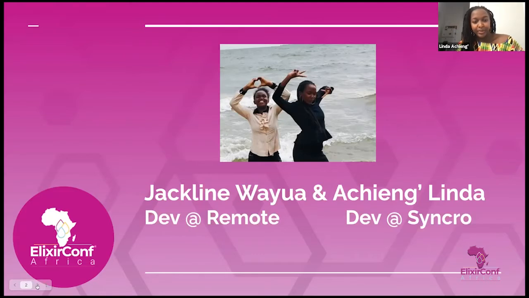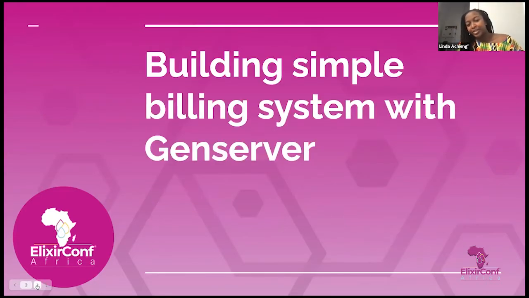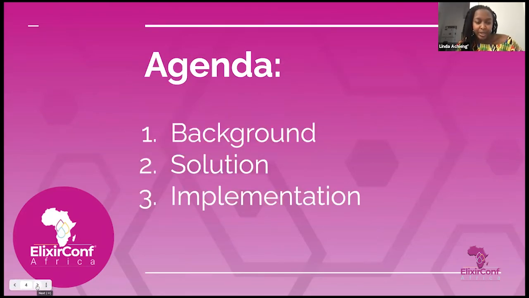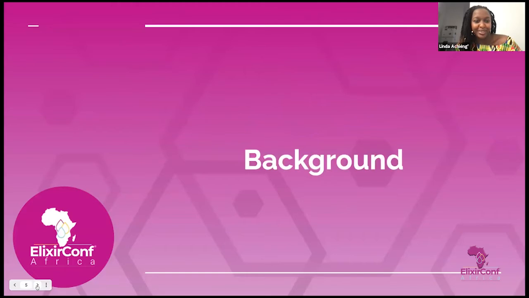We will be talking about how we built a simple billing system with GenServer, and we're just talking about the GenServer because that is what made this application seamless. Our agenda for today: we'll talk about the background, how we came about the problem we were facing, the solution, and implementation. The first two parts are more of a story, so be prepared for a story, and the last part is the implementation, where we are going to get a little bit technical.